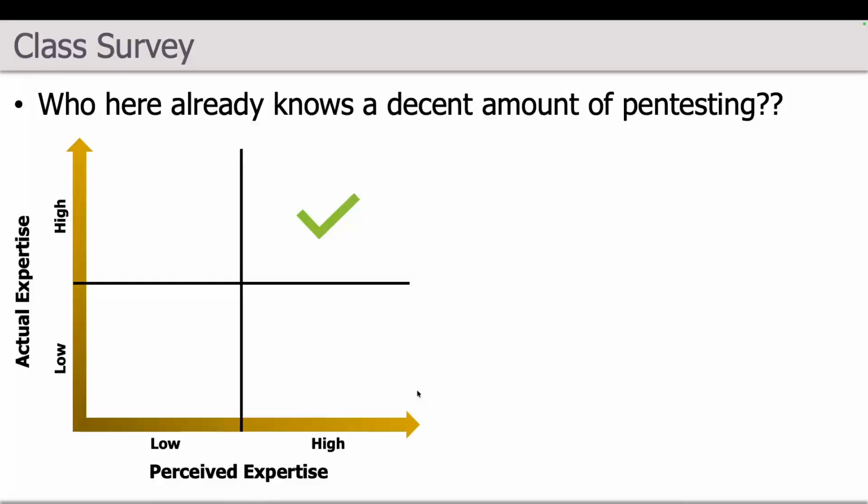And then there's those, which may be a larger percentage of you, who don't feel that you have any pen testing experience. But in fact, maybe you do have some. That's maybe not that uncommon, that you feel like you don't know things, but you actually do know a lot of things. I guess you'll be pleasantly surprised as the semester goes on that this class is relatively straightforward and you do a great job with it. You're obviously also going to be just fine.